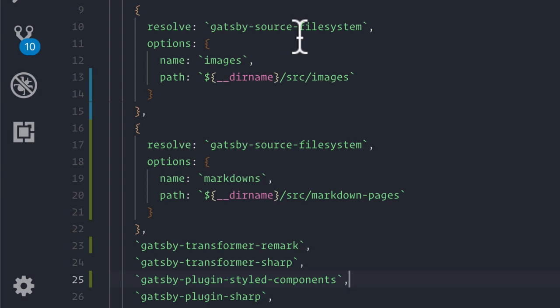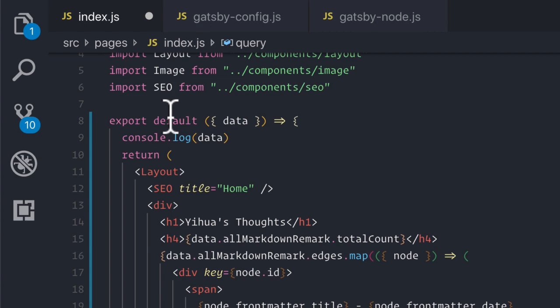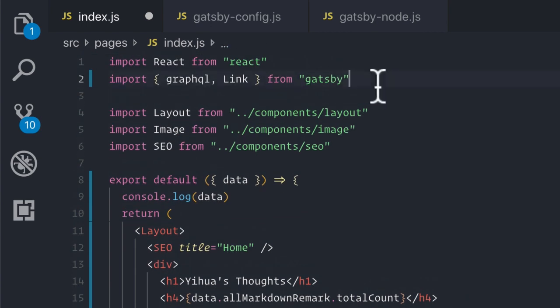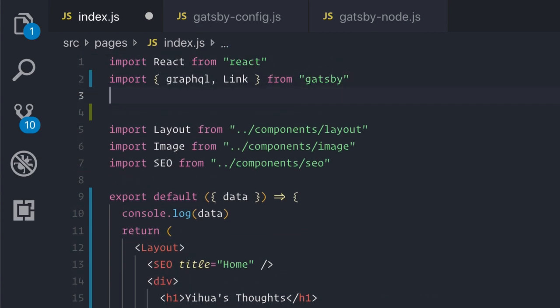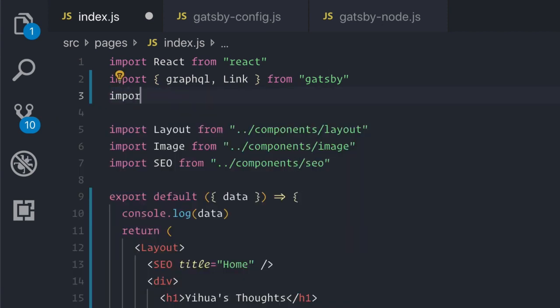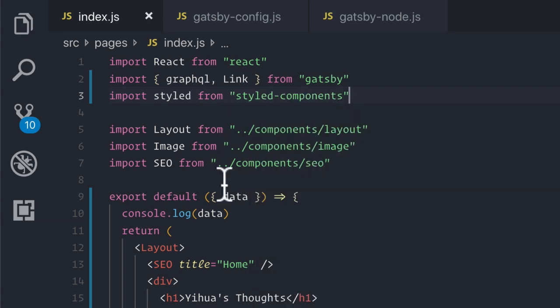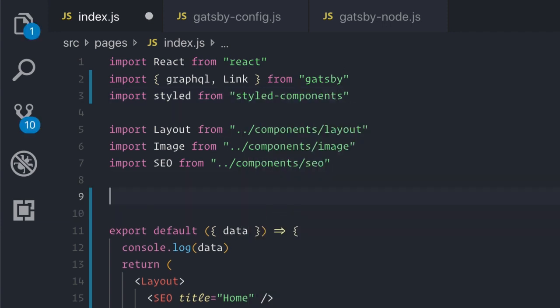So what I want to do is write styled components for my index.js. Now, in order to use styled components, we just need to bring it in. So we are going to import styled from styled-components. And then what we're going to write is we are going to make our blog link. So we've imported in the slug. We now actually need to allow our title to be clickable in that way.